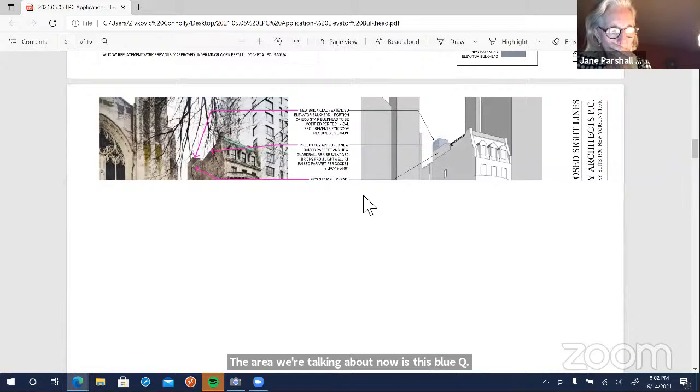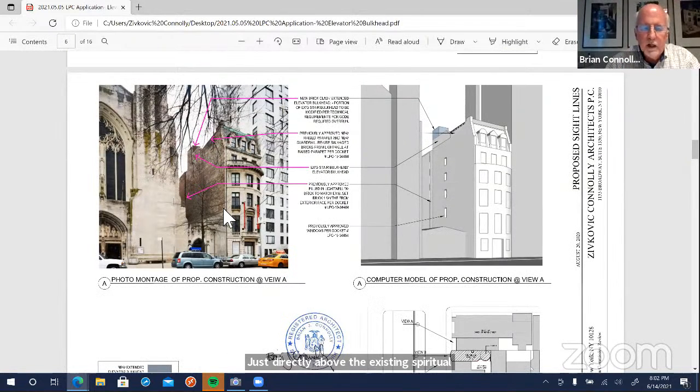Okay. And here on the photograph on the left, it illustrates our approach to match the brickwork on the existing north facade. And by doing so, there's no longer a bright object that draws your eye to it. And we would extend the bulkhead in the same material.